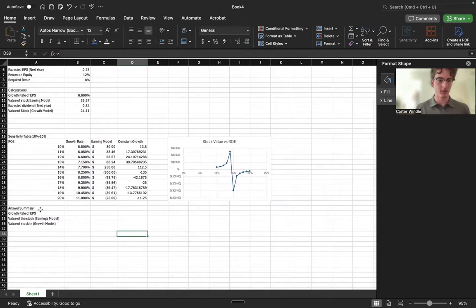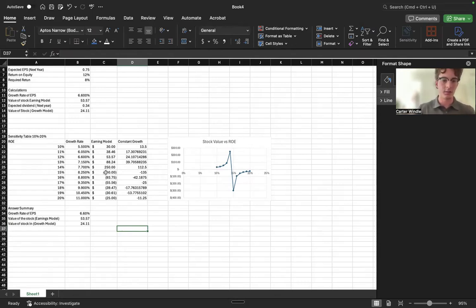As previously, this would be 6.6%. This would be 53.57 and 24.11.